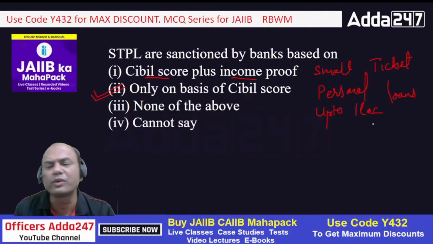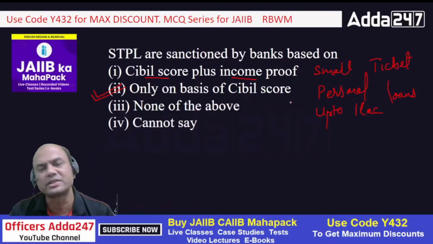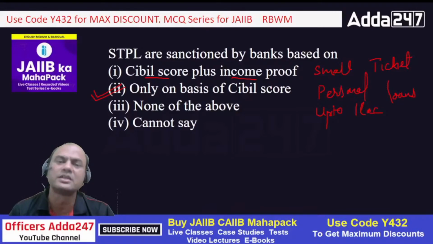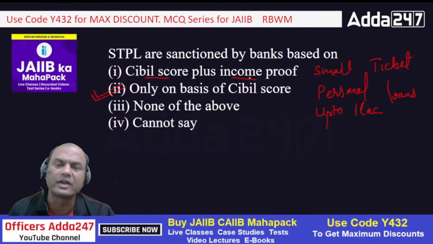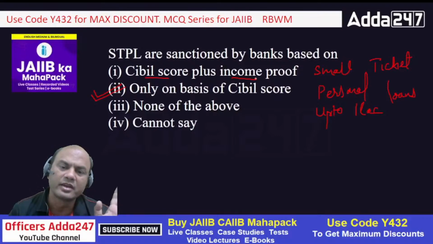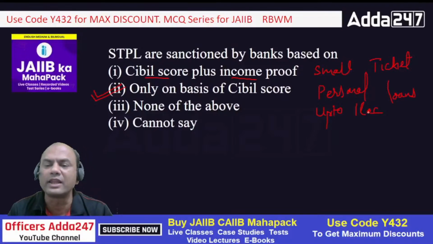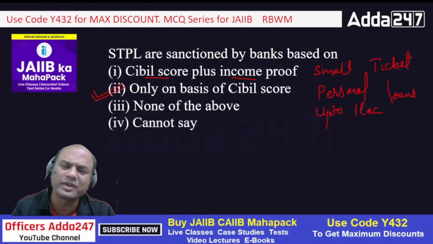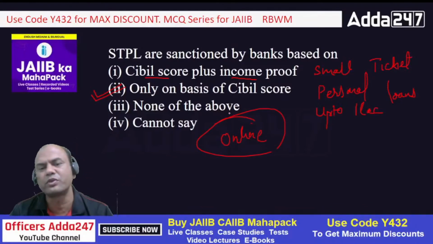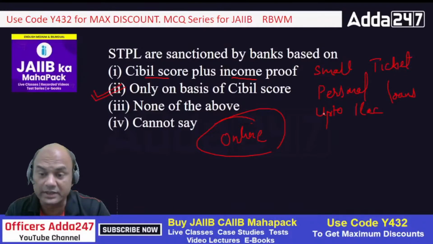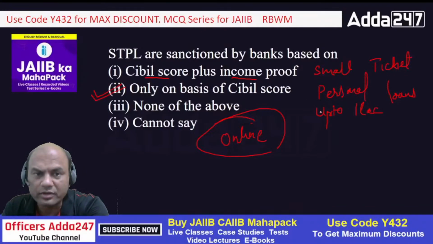Okay, so up to 1 lakh, if I go for huge documentation and income proof, bring the statements, bring 3 years financial statements, bring this bank statement, get this document, that customer will run away now. So only these up to 1 lakh, generally these loans are sanctioned based on CIBIL score only. And nowadays we have online lending platforms. Everything is online now. People don't come to the branch for smaller loans, isn't it? So that's the way. Okay, move on.